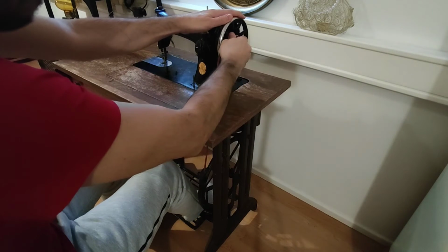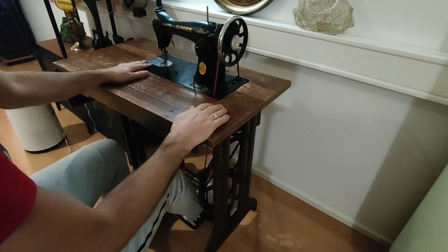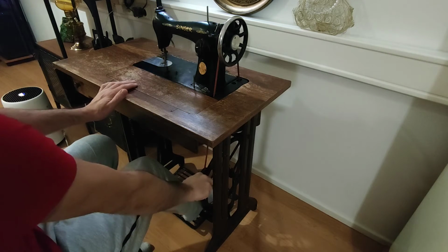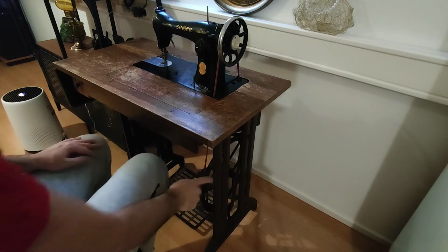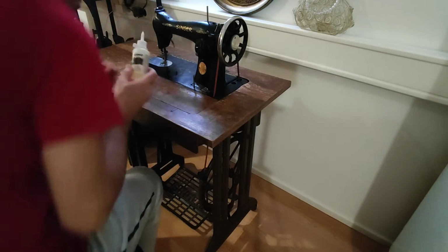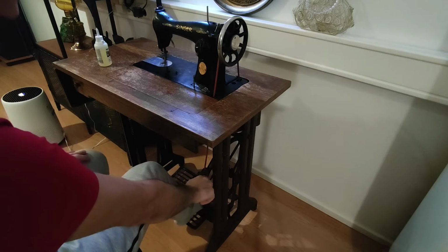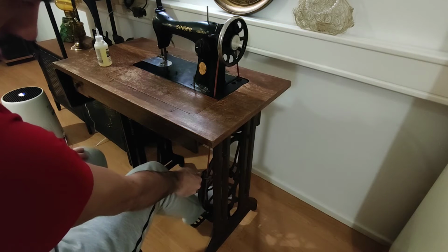We will just clean it from the outside and not too much, as for us it will be used as home decoration and we want the machine to have that old look. But as we are already here, let's give it a try to make it work. This handle is for removing the belt. I bought some oil that is suitable for sewing machines, as I couldn't find the original Singer oil that they recommend. But I believe that this one will be fine.